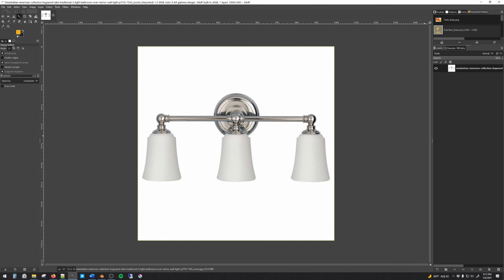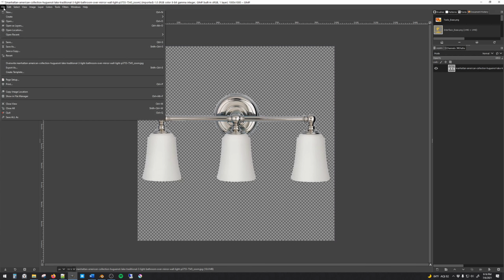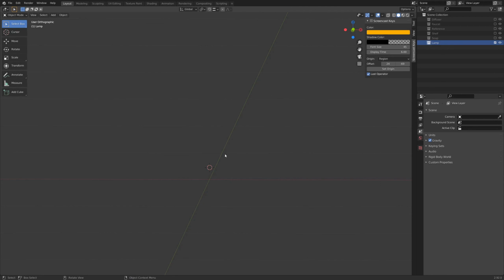You'll want to take that image into an image editor such as GIMP or Krita or Photoshop and add a transparency layer, or an alpha channel rather. Select our white background with a fuzzy select and delete it, and then export that as your file to wherever you are keeping these.